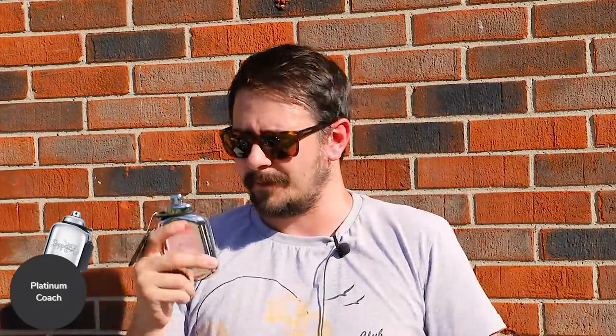Up next, Coach Platinum. This one is very affordable at $27.94 for two ounces. It's got a similar vibe to Dior Sauvage — a lot of people will say that. Notes include black pepper oil, a heart of cashmere, and a base of vanilla and leather. It also has pineapple, which people mention all the time. That fruity sweetness from the pineapple plus the cashmere and vanilla gives it additional sweetness and warmth as it dries down. The leather here is not really aggressive, so it won't overwhelm you in higher heat. That said, I probably wouldn't reach for it on days when the sun is full blast. More for rainy summer situations, evenings, or nighttime before it gets super hot.